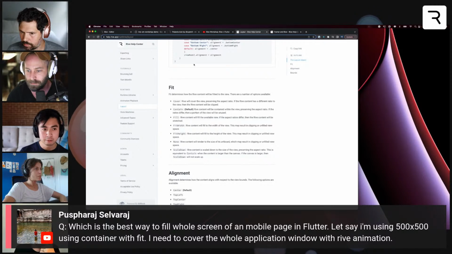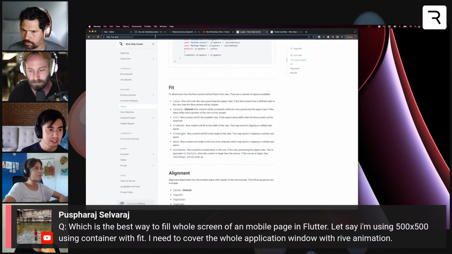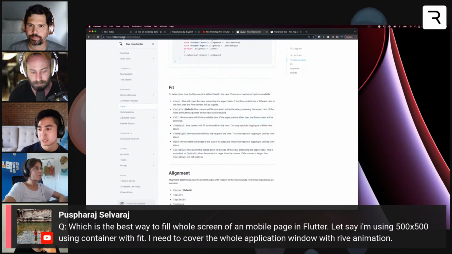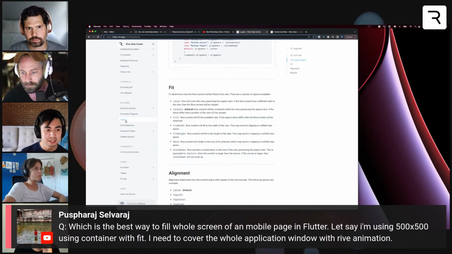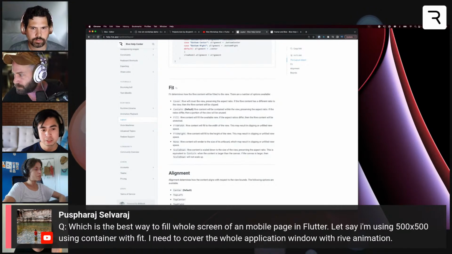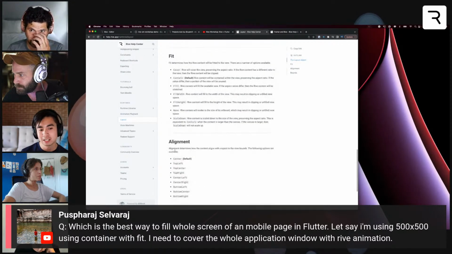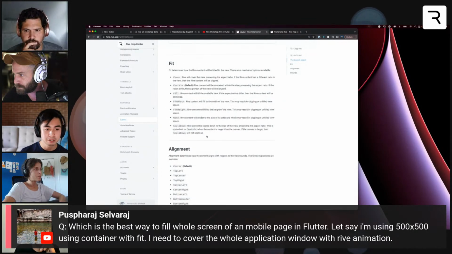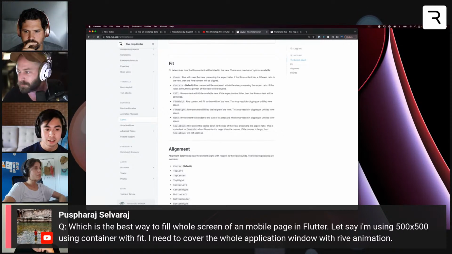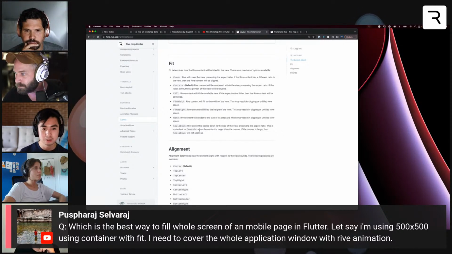But have a look at what I'm sharing here in help.rive.app, which is our doc center. If you scroll down to runtimes and then the layout page, at the bottom we go over fit and alignment, which I think you're using here, as you mentioned. There are a number of different properties, or enums in the case of the Flutter runtime, that you can set on the Rive animation widget to fill the screen.